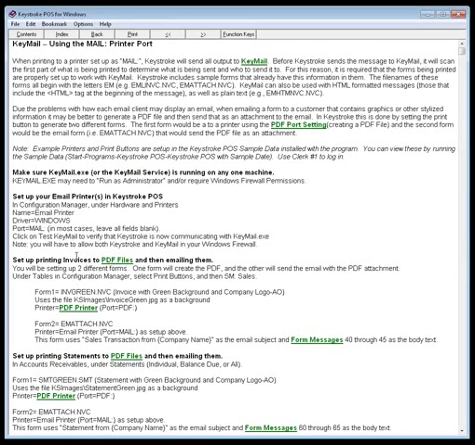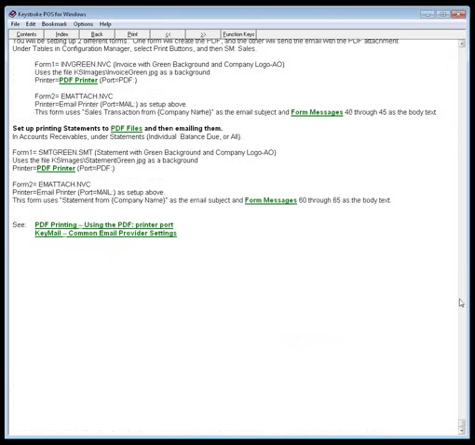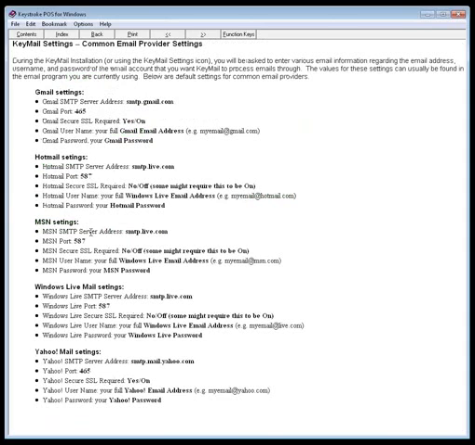There's a lot of detail here. You almost don't need to know this. What is good about this is that we do have at the bottom common email provider settings. This would be a great thing to print out and have with you when you're setting it up, because people have different accounts, let's say a Gmail account, here's a Windows Live account, or Hotmail, MSN. Hope this says Live. Huh. I think I'm going to have to take a look at that.